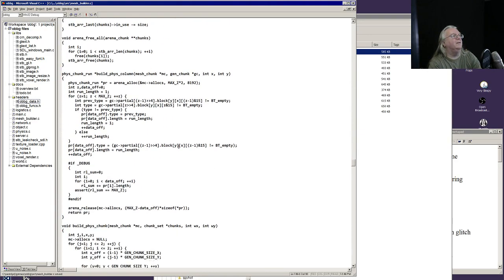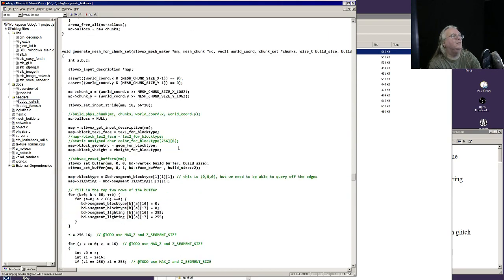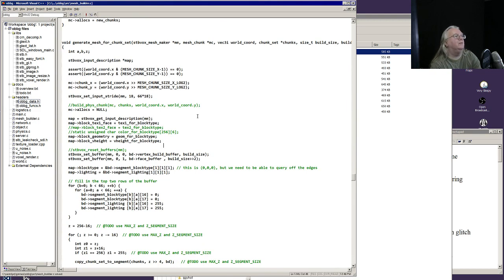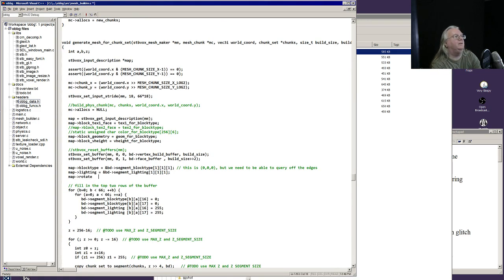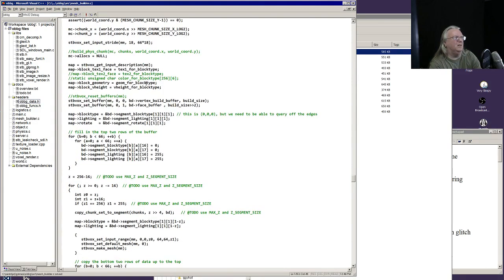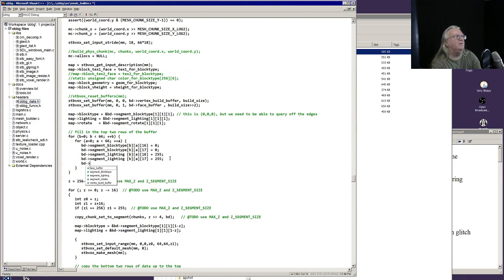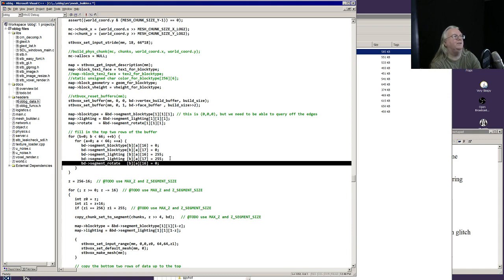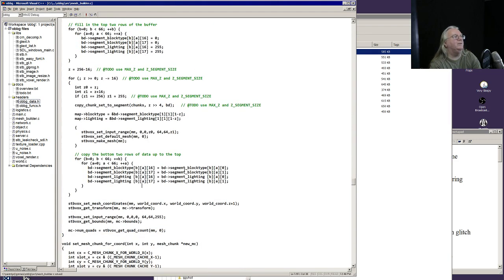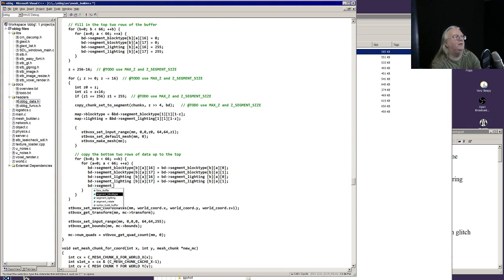All right, and then we have to pass it in when we generate the mesh. Map array rotate equals BD segment rotate 1, 1, 1. We have to propagate this down, or set the default rather. Rotate. Well, we don't. It doesn't matter what this is, since it's set to empty. So we actually don't have to set it. And we do have to copy it, though. I mean, we probably don't in one sense, but it's probably that what's in the neighbors doesn't matter.